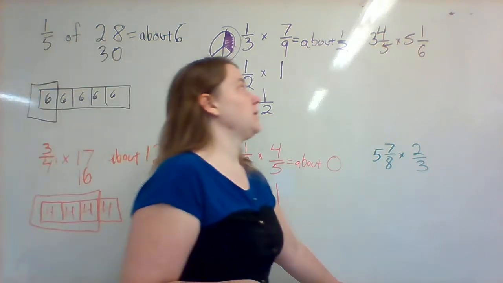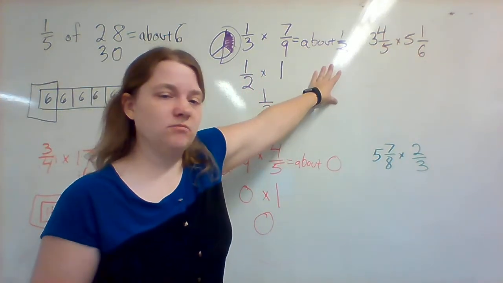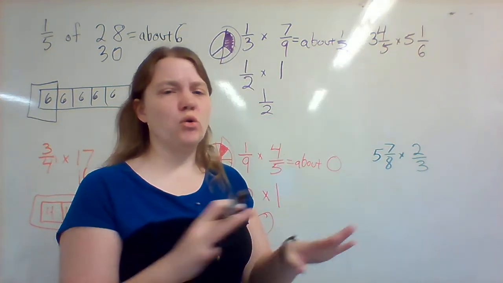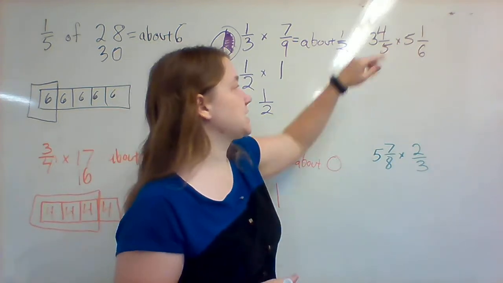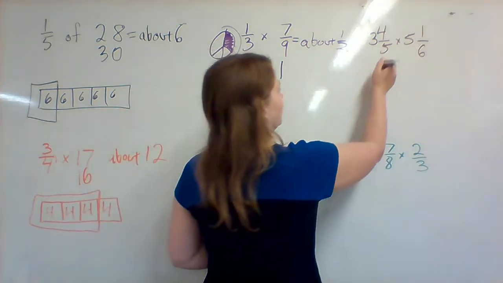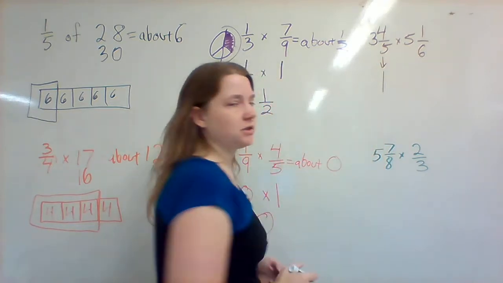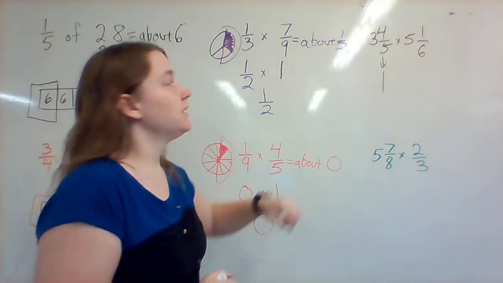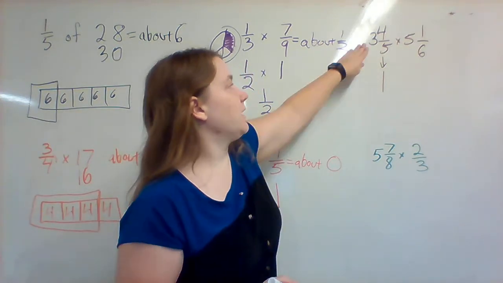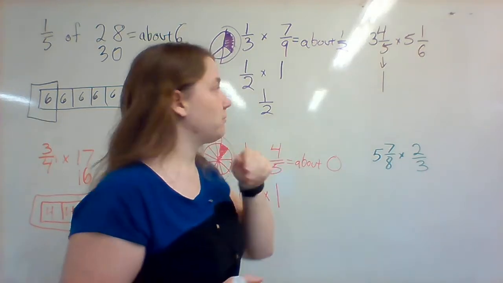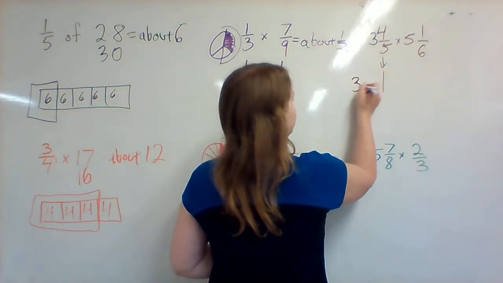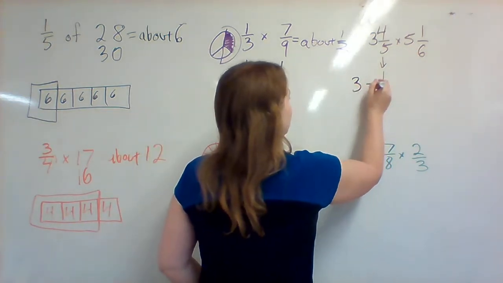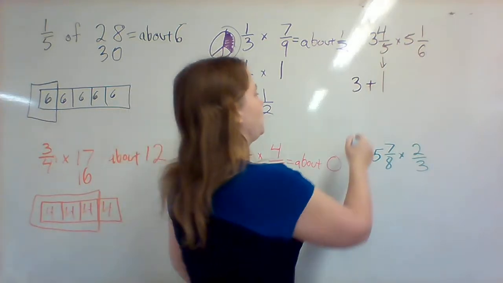The next problem that we're going to look at is we're going to add some mixed numbers in here, just to kind of shake things up. So what I'm going to do with that is I'm going to ignore the whole numbers at first, and I'm just going to look at the 4/5. I know that 4/5 is really close to 1. I know that because 4 is close to 5. I also know that because I just did it over here. 4/5 is really close to 1. Now that I've done that, I'm going to pull that whole number down. Now I have 3 and 1. Or I have 3 plus 1. 3 plus 1 is 4.